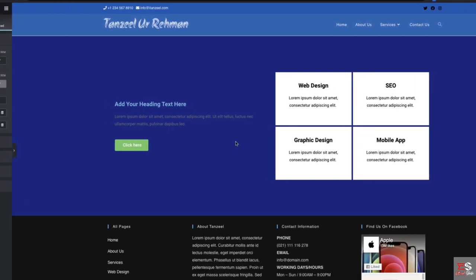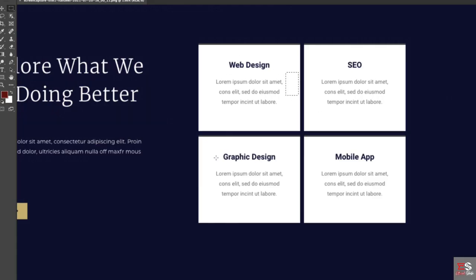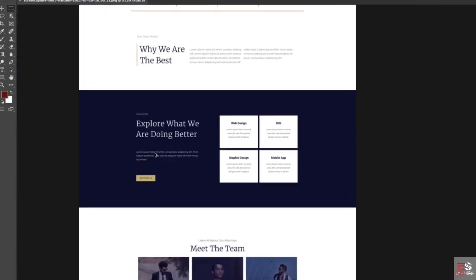Now, I would recommend you to watch this video once again so that you can see what we did over here. We gave the padding on this column so that we do get spacing from the inside, and we gave the spacing outside so that we can just separate these particular columns, and we do get a spacing right here. And now you can see that this design is kind of matching this design that is right here.